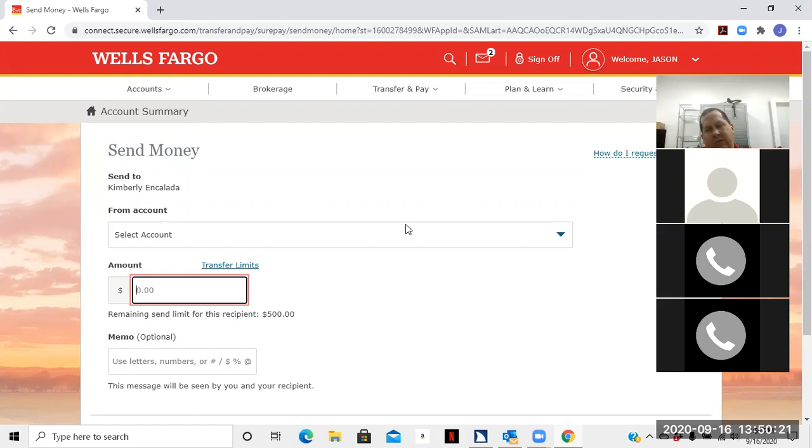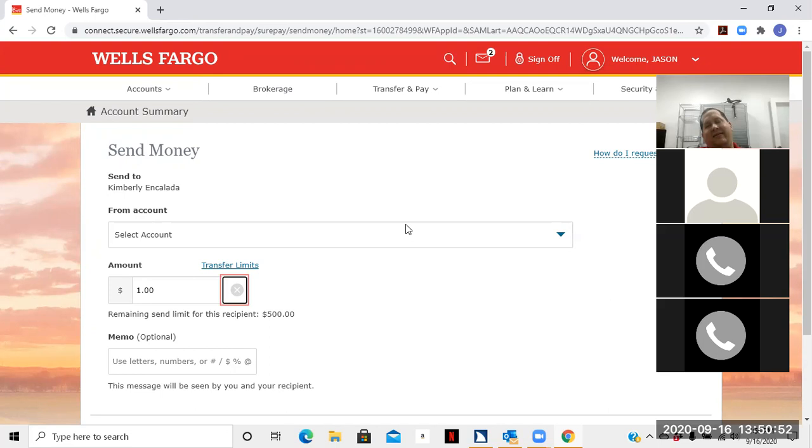Remaining send money edit required. So I'm going to send her $1. 0.01, 0.10, 1.00. And as you heard, if you heard JAWS, I put in 100 and it moves the decimal point accordingly to the amount of digits you put in. So I'm just going to send her $1 and I will make sure she pays me back later.